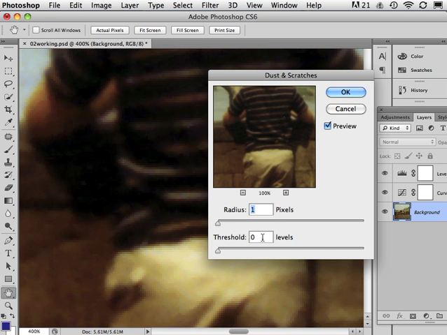A threshold value determines how dissimilar the pixels should be before they're eliminated. So we have a 0. But the radius value determines the size of the area searched for a dissimilar pixel. So when you see that, you're going to see a pretty small size. So we're comparing and we're contrasting. And then we're going to click OK.